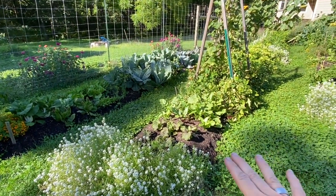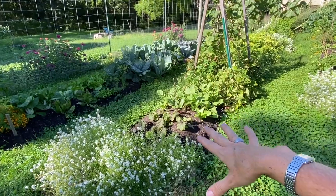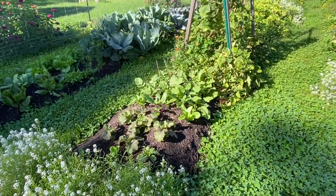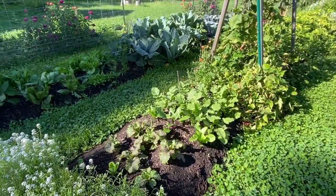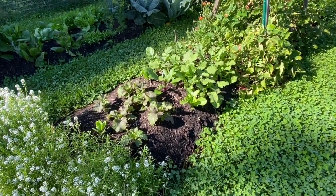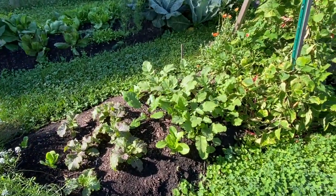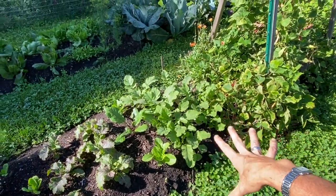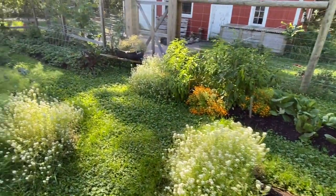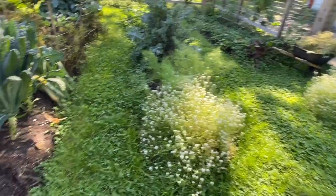Melons aren't a must-grow for me. This is another area that I replanted — it had a summer squash that I took out two or three weeks ago because I have another summer squash planting. This has mustard greens, sorrento rob, and some more watermelon radish. Watermelon radish are our absolute favorite — they store really well in our root cellar, so we are trying to grow as many as we can.